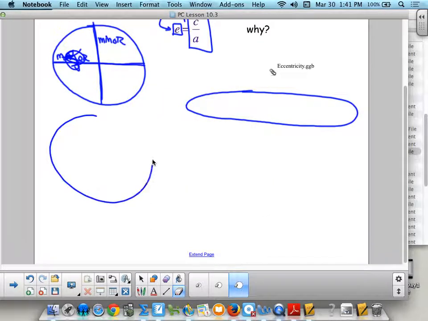All it is is this. Okay. If I put this as the center and I say this is the vertex, what's the distance from here to here? a, b, c. That's it. Okay. What if I put the foci right here? What's this distance right here? c. You guys know this is more circular than elliptical.